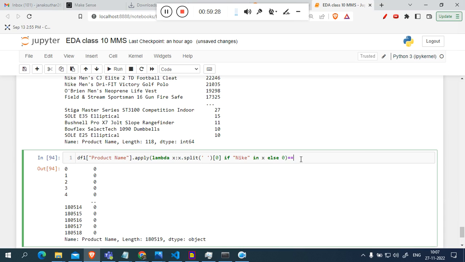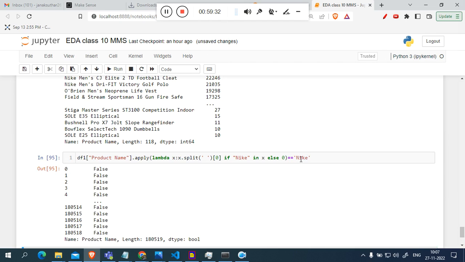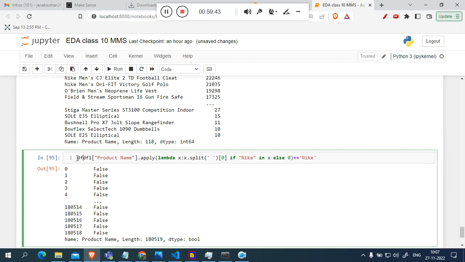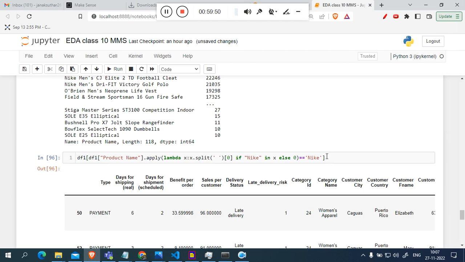So what I will do is pass equal to Nike. Now you will get some answer. This entire thing I'm getting as true, false. Can I call this entire thing into df1? Now you will get the answer, the data with respect to only the Nike product.